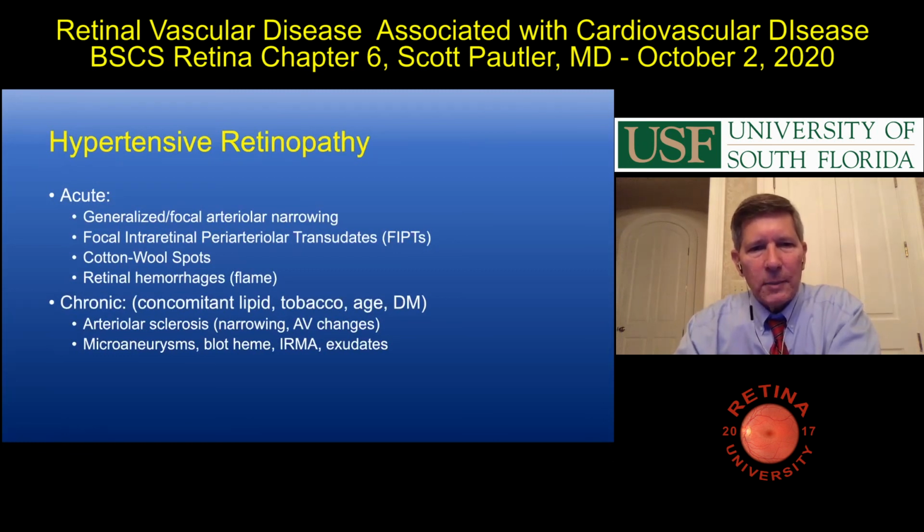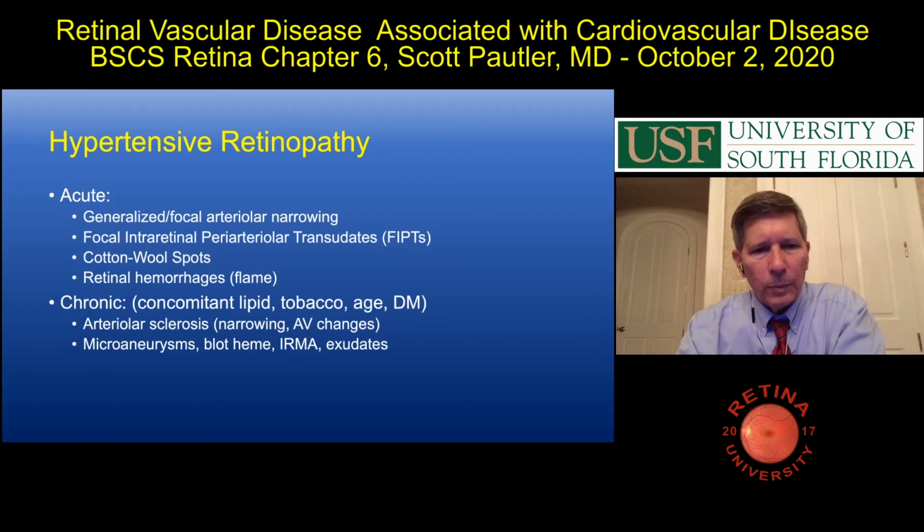FIPS look like small cotton wool patches, but Hayreh distinguishes them from cotton wool patches in that they're smaller, they're less white, they're periarteriolar in distribution, they're deeper in the retina. They don't evolve into cotton wool patches over time. They go away over a period of a week or two as opposed to a month or two for cotton wool patches. And he felt they actually represented transudation from the periarteriolar bed. They're diagnosed most readily on fluorescein angiogram as little hyperfluorescent spots next to the arterioles. And so FIPS is something that was covered by your book.